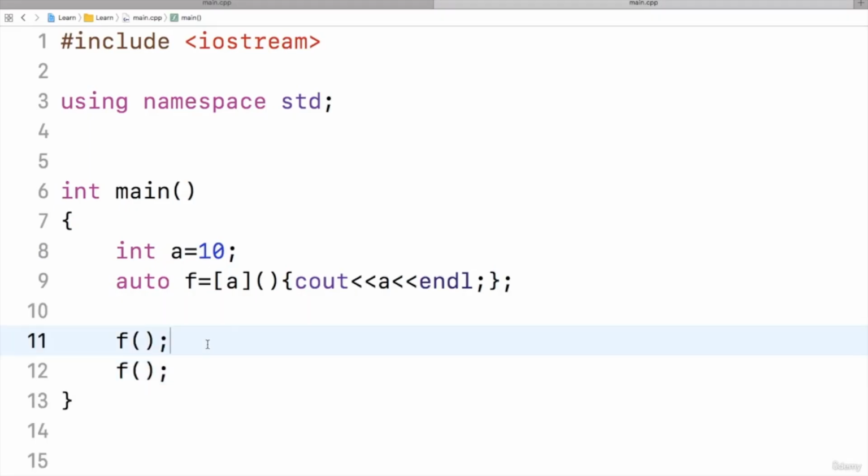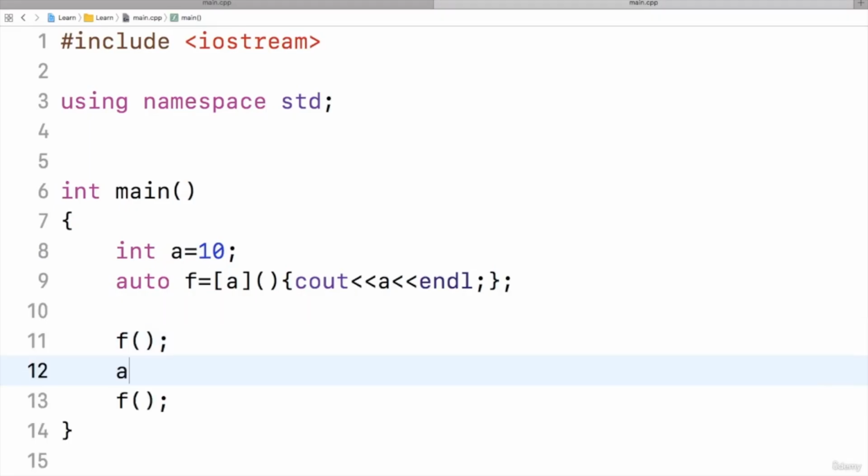Now next thing is, after displaying it 1 time, I will increment the value of a. So a becomes 11. And next time when I call this function, that is execute this lambda expression, I should get the value 11. But here it is a 10, so 10 is taken here. Let us see whether it will display 10 or 11. First time it will display 10 because a is 10. It is displaying a. Next time again when I call, again it is displaying a. But that time the value of a is 11. Let us see what it will do.